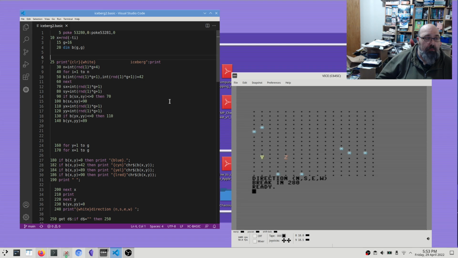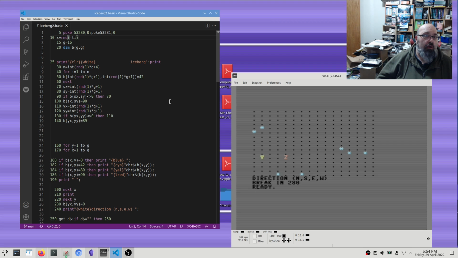Now the random number generation was predictable. The first time you ran the game, all of the icebergs were in exactly the same position. So what I've done is I've seeded the random number generator to use the clock timer. So that's what that TI variable is.